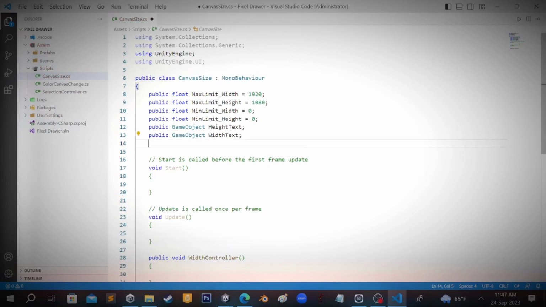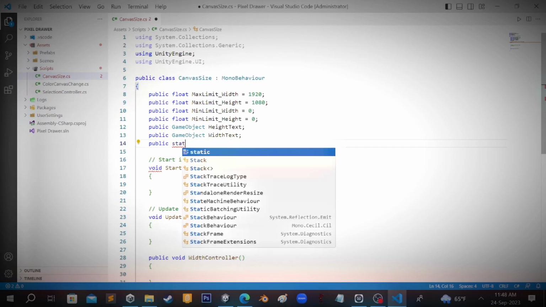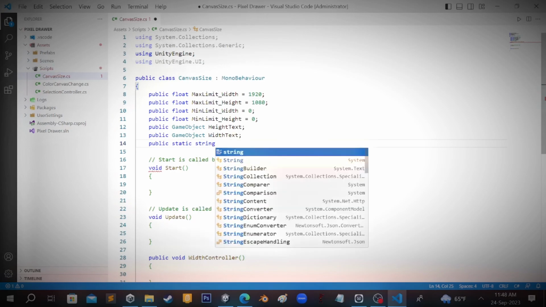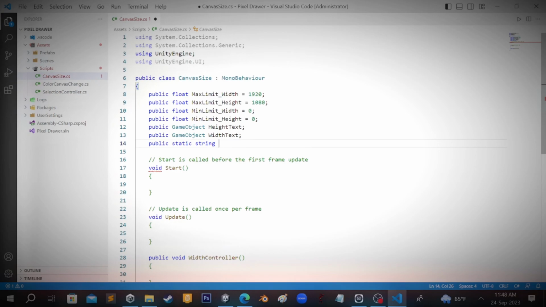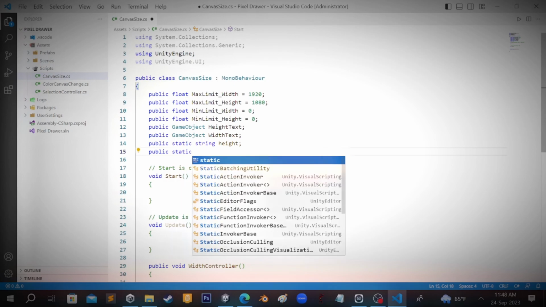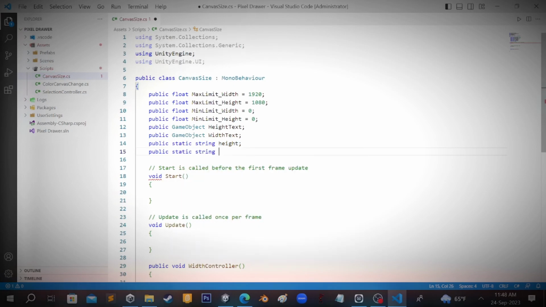And let's give it two more variables: public static string, and let's name it height, and public static string width. So this will store the current width.